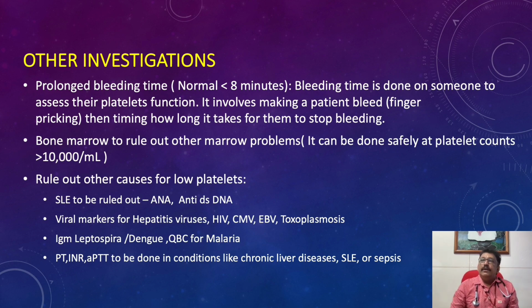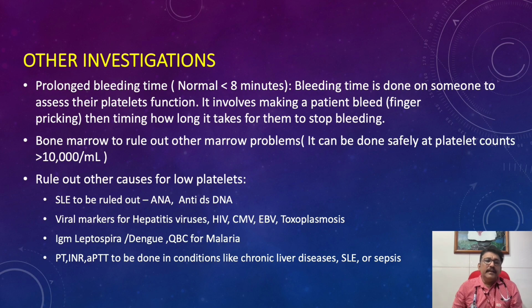That is very, very important when we are suspecting ITP. We have to rule out all other causes before making a diagnosis of ITP. So we have to rule out bone marrow infiltration and bone marrow diseases which can reduce the number of platelets. So bone marrow study is very, very important to make a proper diagnosis of ITP. If the bone marrow shows increased production of platelets, with young platelets present, that indicates peripheral destruction of platelets, and the production of platelets in the bone marrow will be increased.